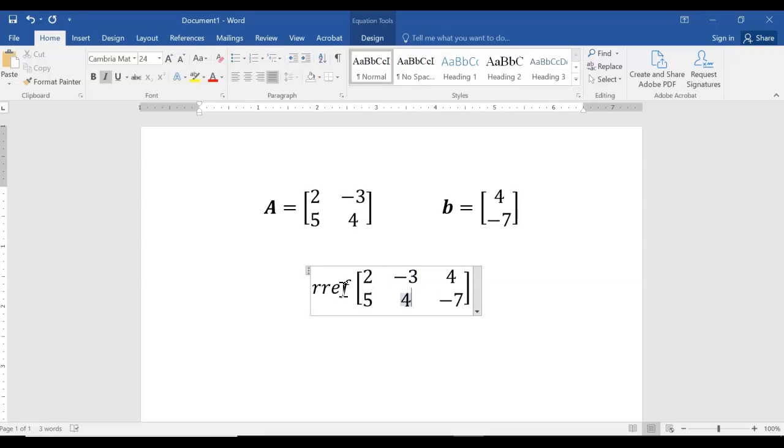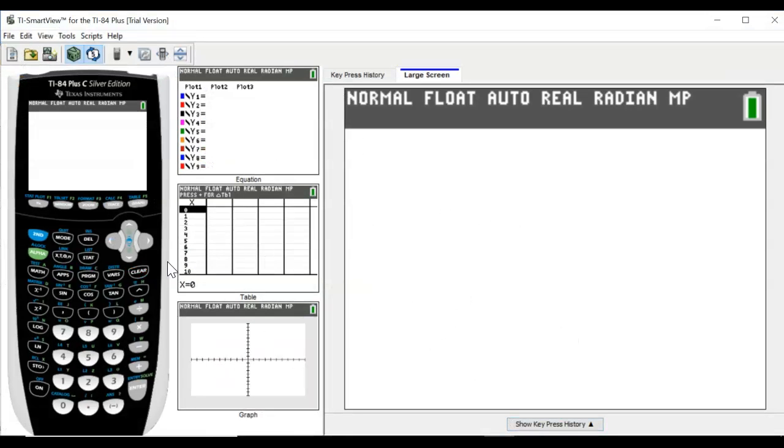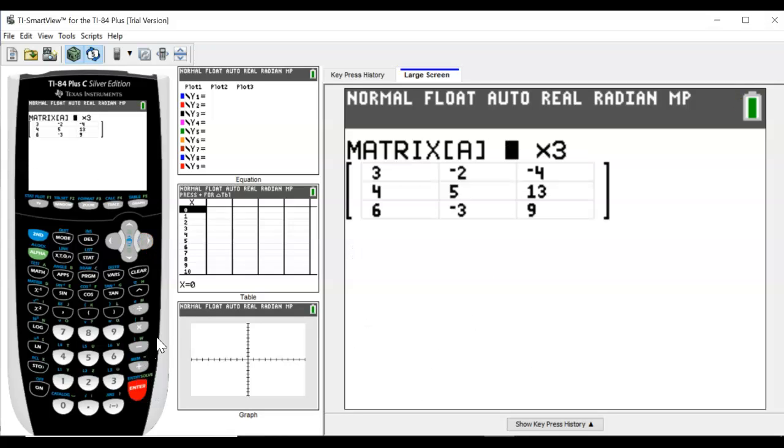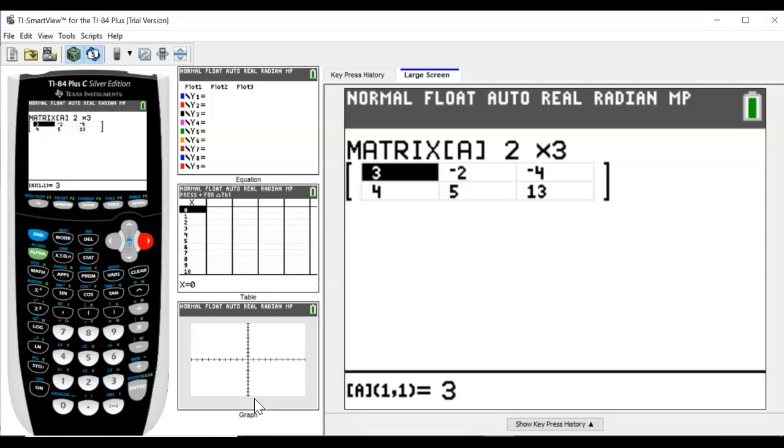Well, I'm going to do it with the matrix, or I guess you could do it by hand if you'd like, but I'm just going to take, like we always do, and go into my matrix menu, edit some matrix. I guess I'll call it A, although it's not the exact same A that we've been dealing with. So matrix A, it's going to be a 2x3 matrix, and then we put in the entries of that matrix. All right. So just as a reminder, that was 2.